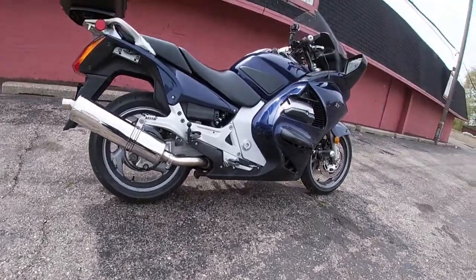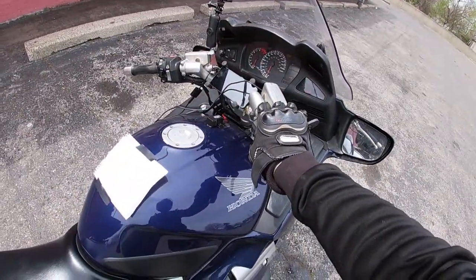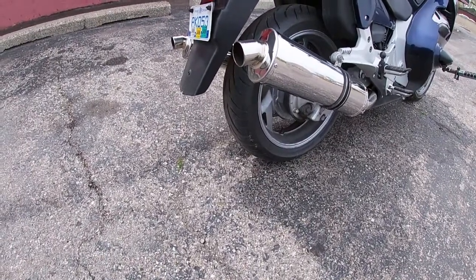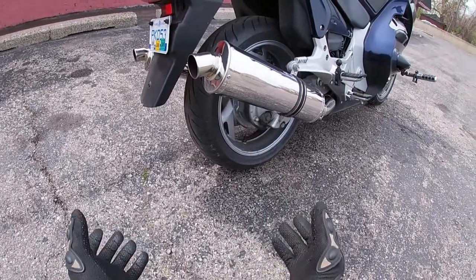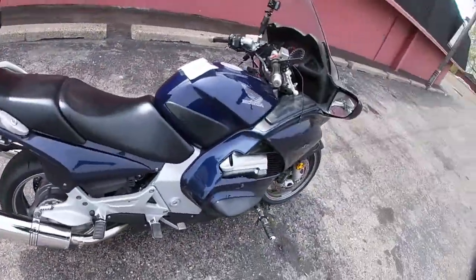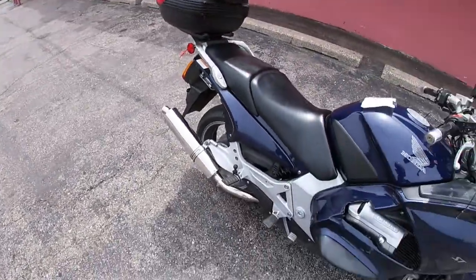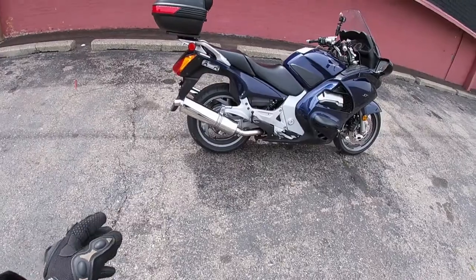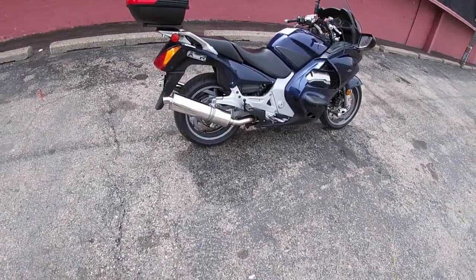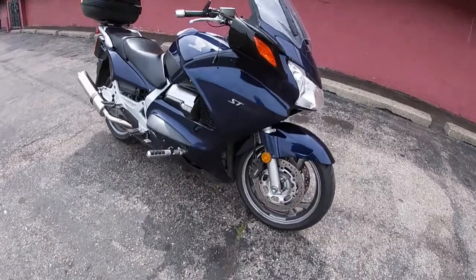Now it's not that the original cans didn't look amazing — they were made of stainless steel also — it's just that the sound is different. So let's give you a little sound clip. It's not overtly loud. These mics — I'm using the GoPro — it has a deep rumble but not too deep. Once you start riding it kind of mellows out, but it's still louder than stock. One thing I do like about it: when you are decelerating you get some pops and crackles, and I like those pops and crackles. So that's the new Delcovics installed on the 2004 Honda ST1300.